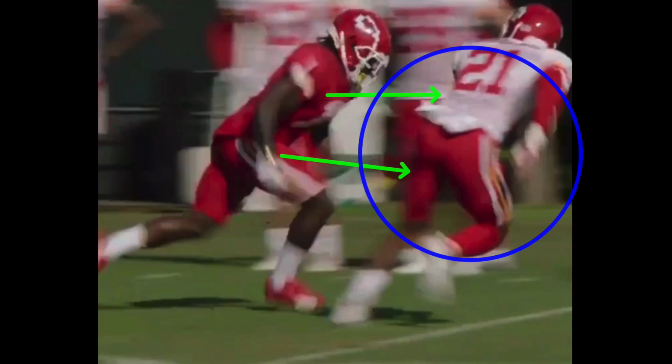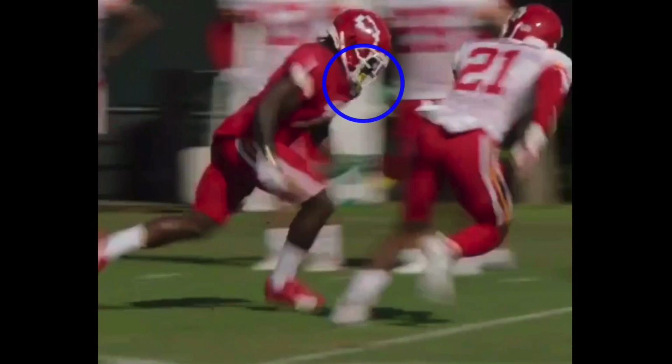But the main thing I want you to see here, receivers, is if we start looking back for the ball too soon, this DB is going to be able to recover because he's fast too. He's not slow. You know, you might play a slow DB and it might be easy, right? But this is the NFL. He's going to be a fast guy, okay? He's not going to be a slouch, and he's a bigger guy too.